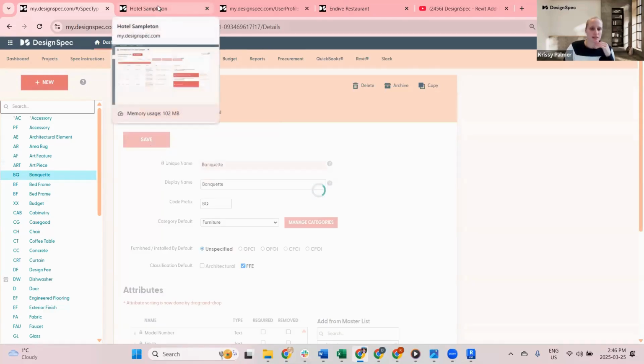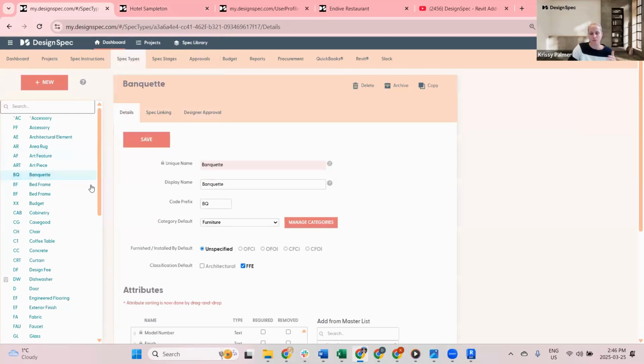The tricky thing is that the software reads your codes. So if this is a banquette and you do 1, and then you add your 11th banquette, it will put that 11th banquette before your second banquette, because it's reading the numbers consecutively as shown.